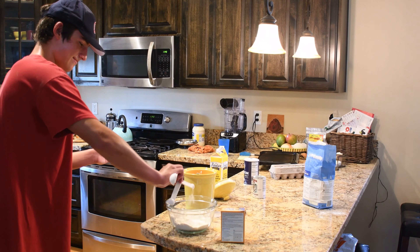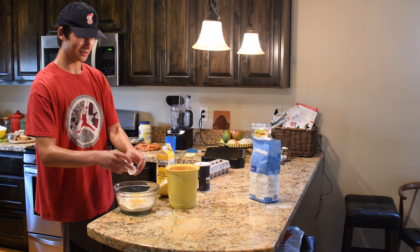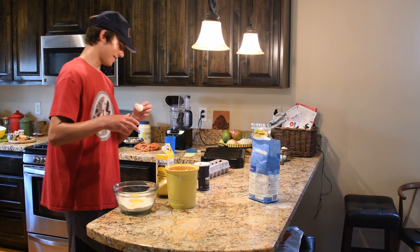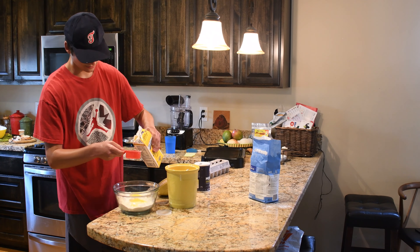Now we're going to toss our egg in. Look at that egg — a nice crack. Here's where the twist comes in: Cooking with CWC is making buttermilk pancakes. Ooh, buttermilk, yum. So we're going to add one and one-fourth cups buttermilk. There's our first half cup. A full cup and then a quarter cup.